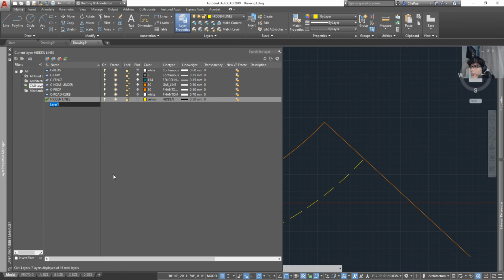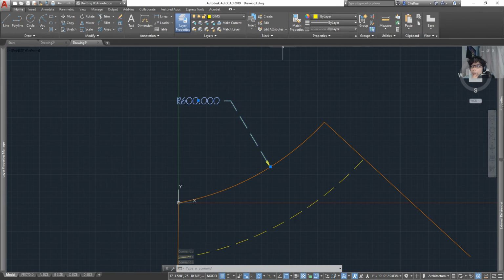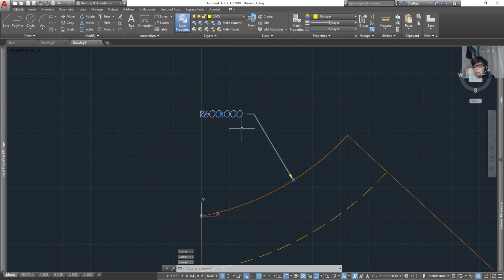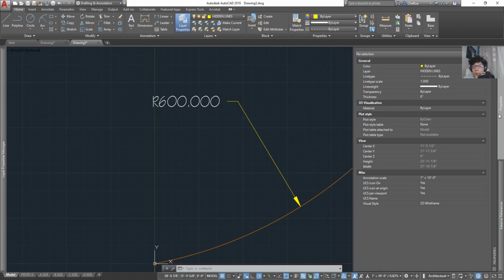I am actually going to place this into, there's no dimensions layer. So we're going to create one last one. Make sure this one says dims, because it is a dimension line. We're going to change the width to 0.13. Now I'm just going to change it here. We want this to be continuous. Click OK. The only downside about this mechanical one is that the units are set differently, so we can go ahead and manage that through the properties.